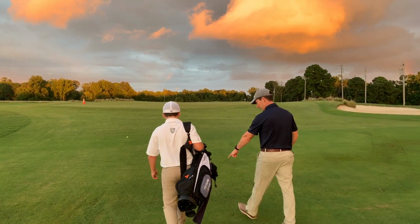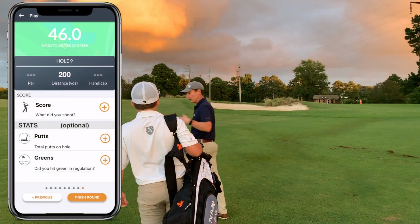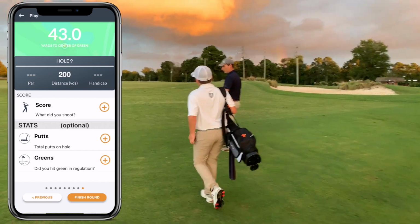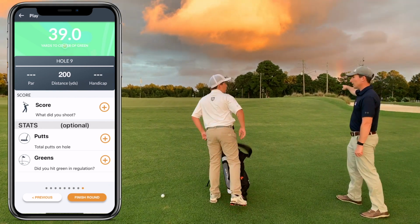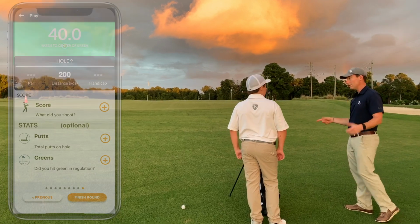It was pretty wet out there, and I'm pointing to where it landed. How much roll did we get? Not much at all. Yeah, maybe got 5, 6, 7 yards of roll, not much at all. And what we're discussing here, you got a 40-yard shot left to the green, is what would have happened if you would have aimed at a different spot.